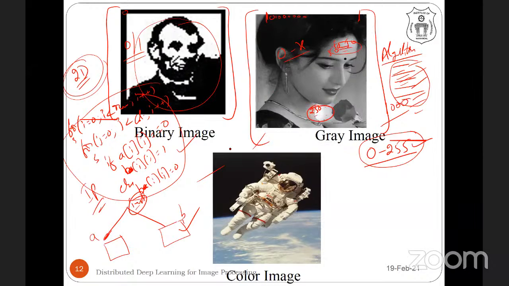Okay, right. Now, like this entire image, this array consists of numbers. Now I'm asking you to make her hair, which is black in color, into white. Can you write a program for this? Just the way in which you have written here for Lincoln image, same thing you can do for this also. What you will be writing? If A of ij equal to 0, then B of ij equal to 255. Okay, initially we assume like that.